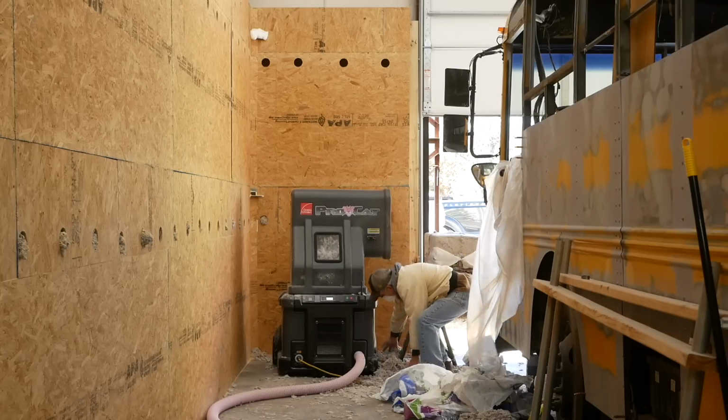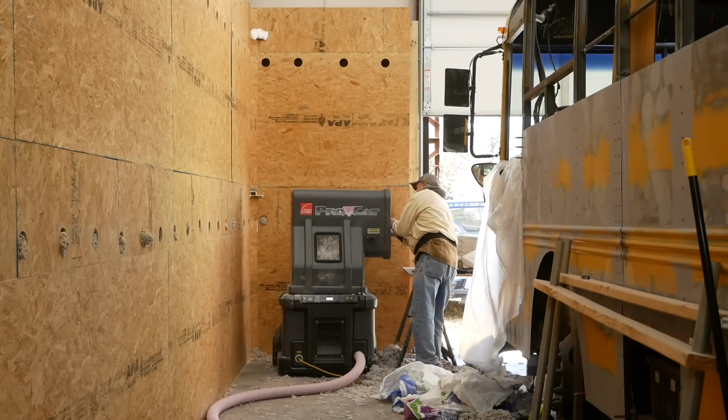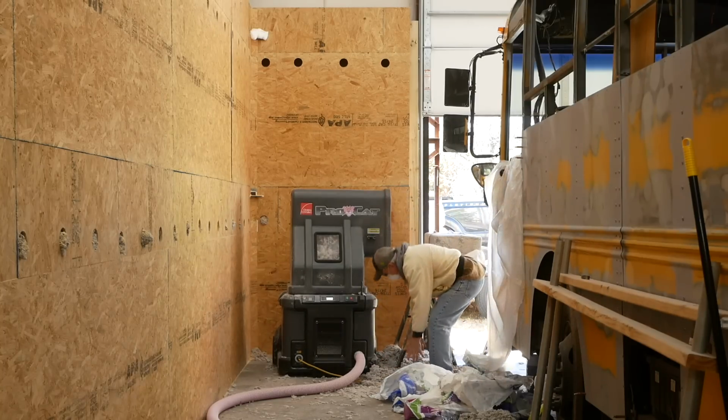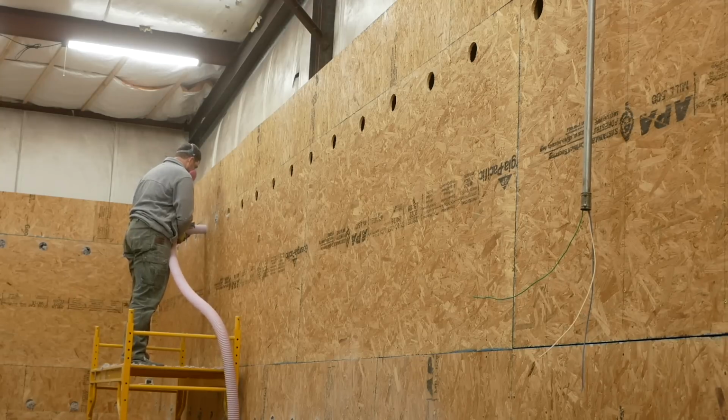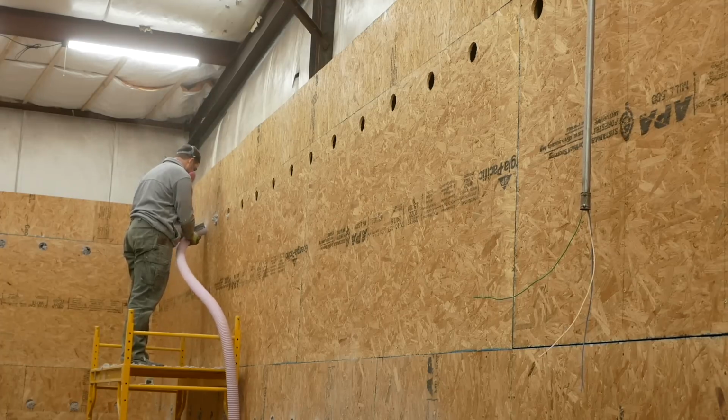But this time I enlisted the help of my dad. I made him shove bags into a machine because I was tired of running back and forth. And the rest of the job went smoothly and very dirtily. Cellulose may not be as itchy as fiberglass, but it sure is dustier.